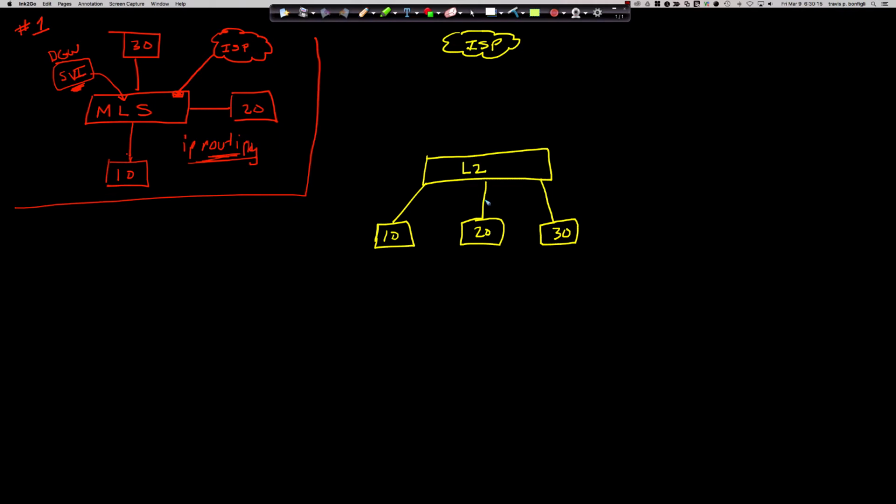So when we decide we want to provide inter-VLAN routing, in other words, allow communication between the hosts in the different VLANs, we can use a router. And typically that's the option that most people look at and say, well, that makes a lot of sense. Now, here's how we can do this. And let's say there's our serial connection out to the internet service provider. So when we look at this, here's one way that we could do this.